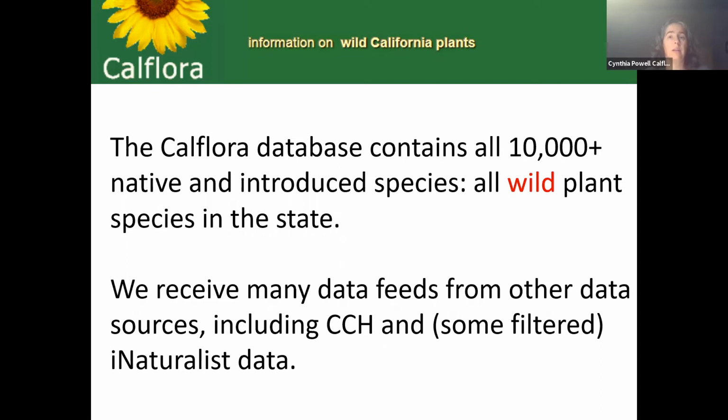We filter it a lot. And say you have observations in iNaturalist that you're not seeing in Calflora, I can show you how to find those. Or if you want to search Calflora for a certain species that you think has more observations in iNaturalist than Calflora is reflecting, you can pull those in also. We filter the iNaturalist data quite a bit to try to take the good and leave the rest, but it's a hard thing to do automatically.